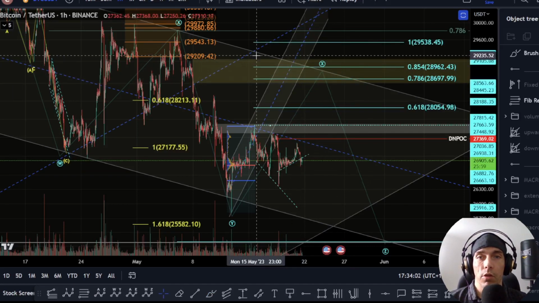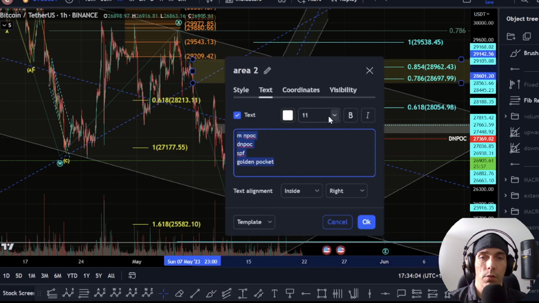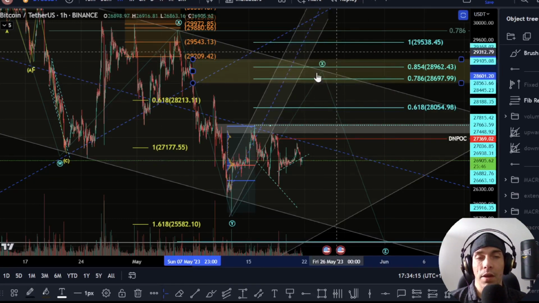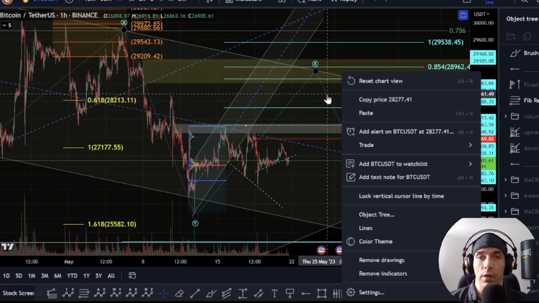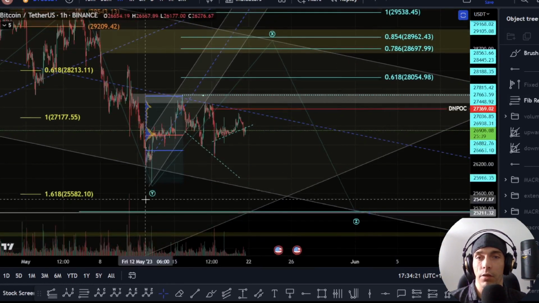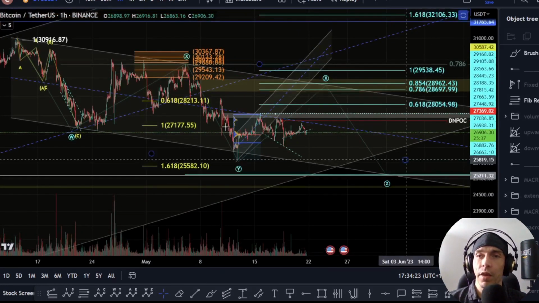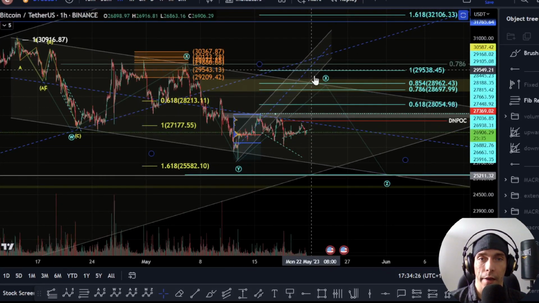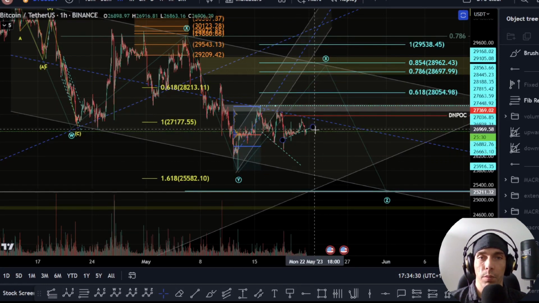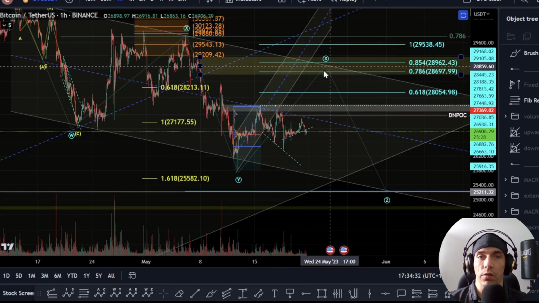Now, within this area, we do have some interesting lines. So we do have a monthly naked point of control, a daily naked point of control. We have the potential of swing fading and also the golden pocket of this entire move to the downside. So I would be keeping an eye on this area. This could potentially give us some target areas for a rejection and then looking to complete to the downside. Typically speaking, if we are forming a W, X, Y, X, and a Z, it is common for these to form within channels. So this would be why I'm looking for that potential of this move to the upside.